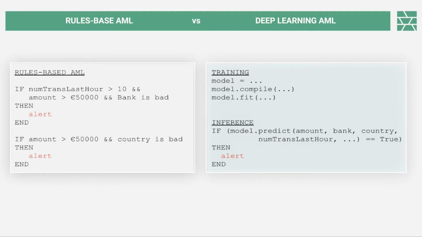Now, the way in which we would approach identifying fraudulent transactions using deep learning is that we're going to train something called a model, and the model will take what we call training data, and the training data will basically be a set of transactions, and those transactions will have labels saying whether this was a good transaction or a bad transaction. And when we've trained the model with deep learning, we're going to use GPUs to train the model. We can then use that model in a different system.